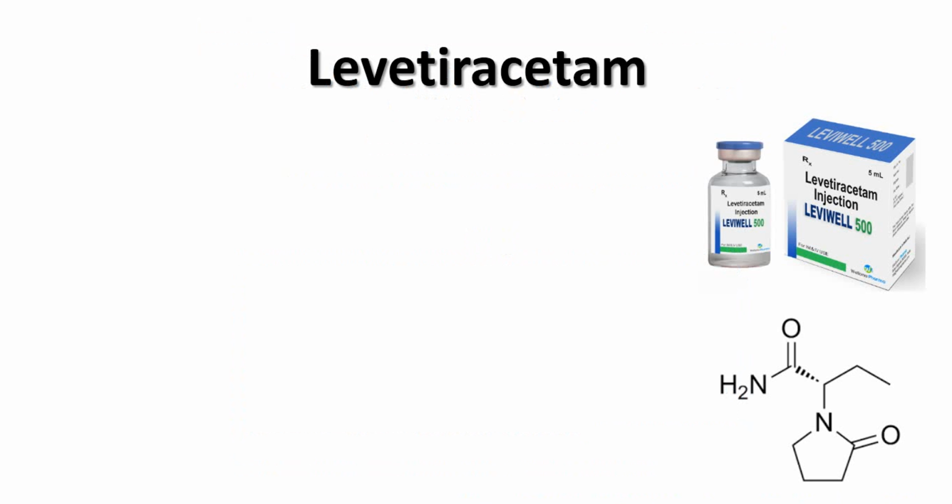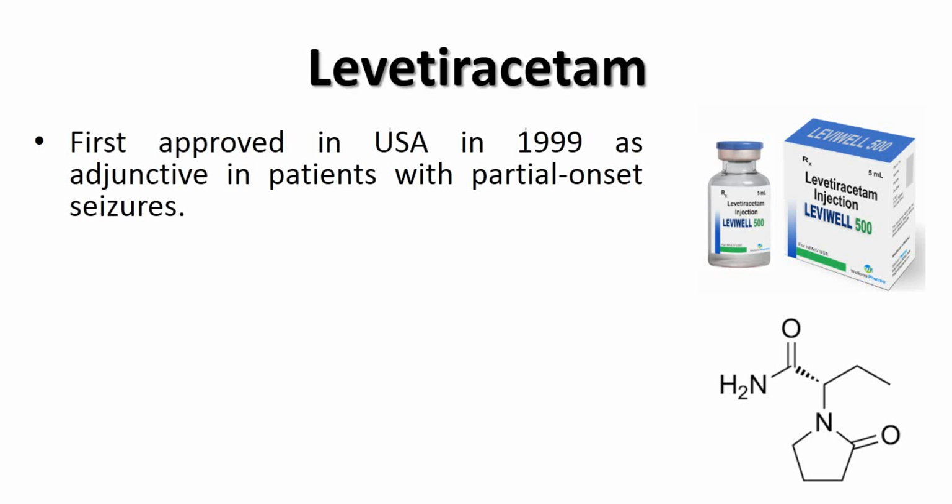Now, I will take each drug separately, some of the important ones. Levetiracetam, I have already given the molecular structure, not needed for examination, just for your information, and the pictorial representation of how the injection vial looks. This was first approved in the US in the year 1999, for patients with partial onset of seizure.